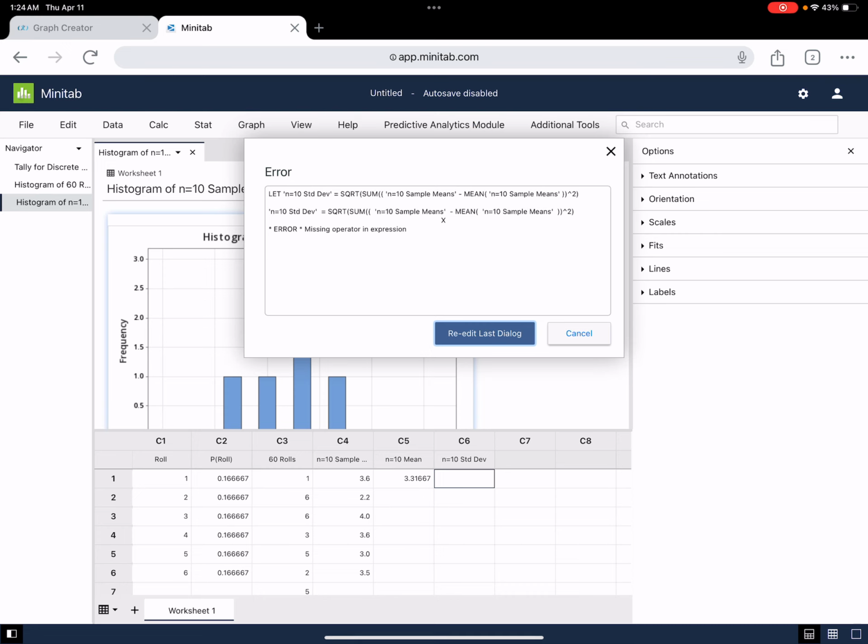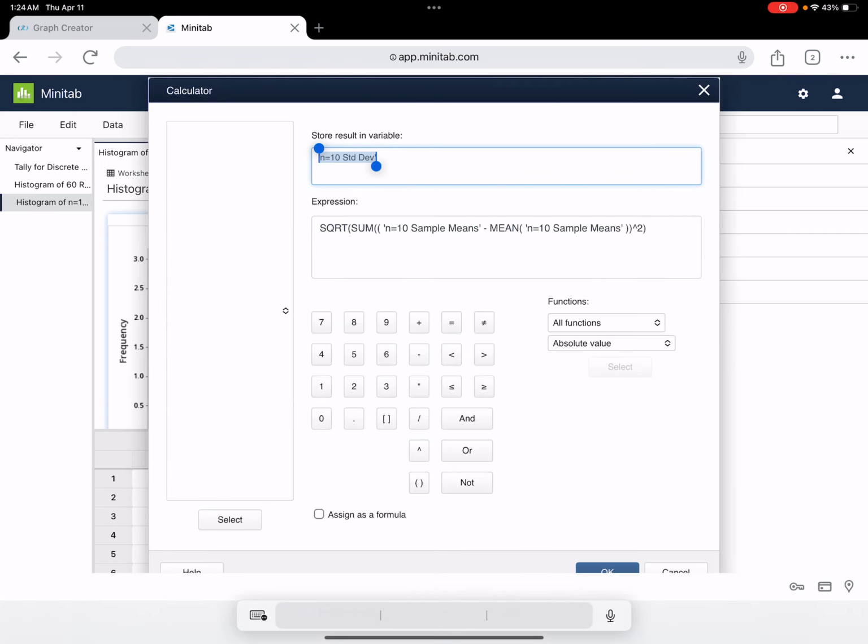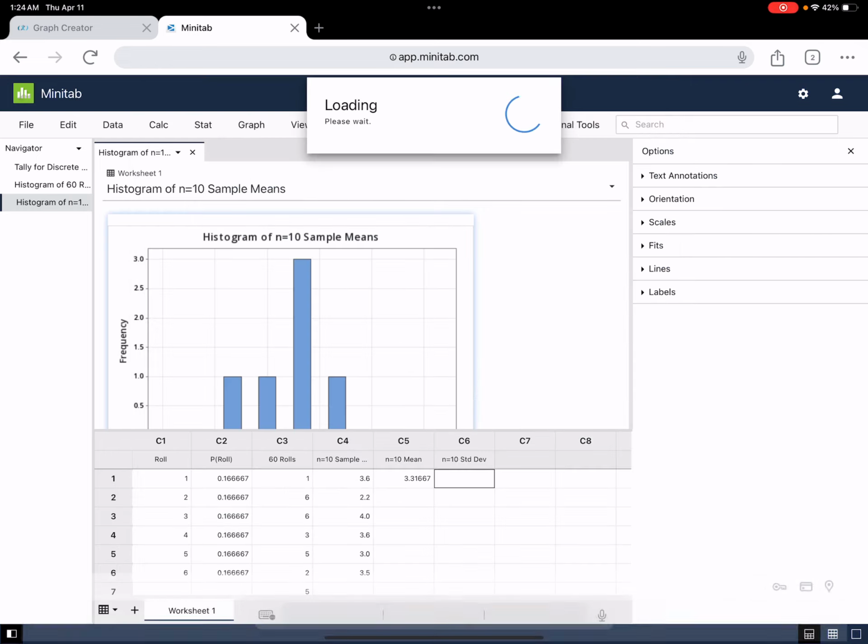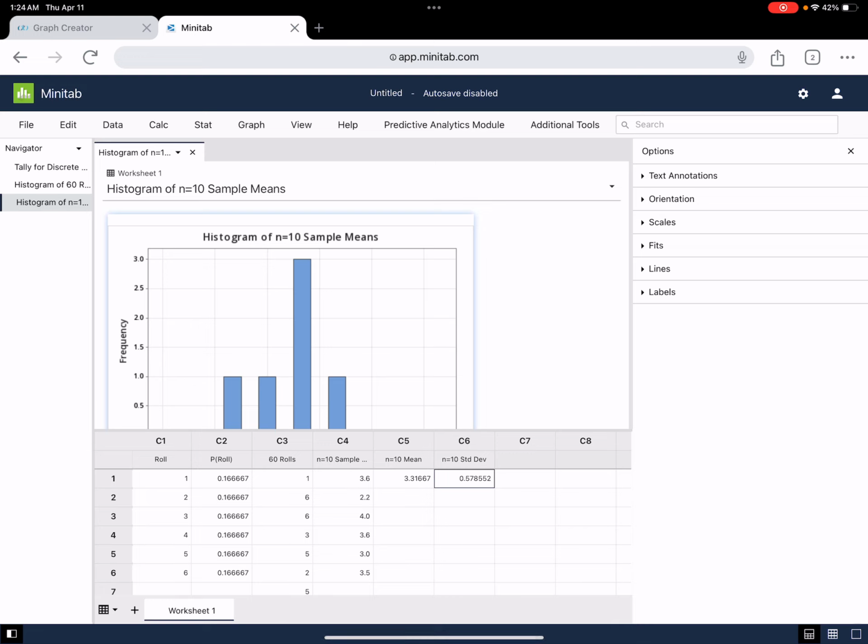Didn't like that. Might need an extra one in there. Yeah, I think I needed another one. Oh, whoops, yeah, I needed this. And I think over here I needed a divided by 6. Yeah, and again, for you it's going to be a little bit different, but there's your standard deviation. Okay, so that's just for that.